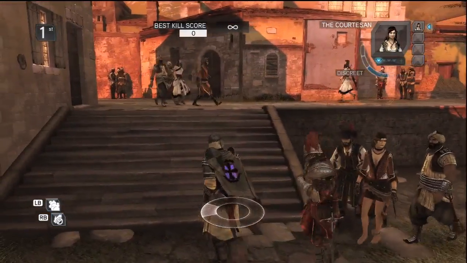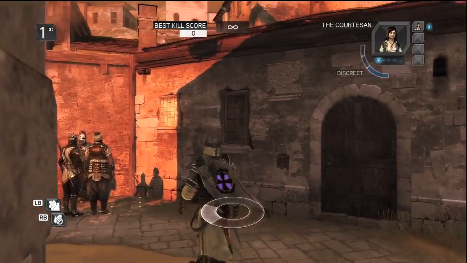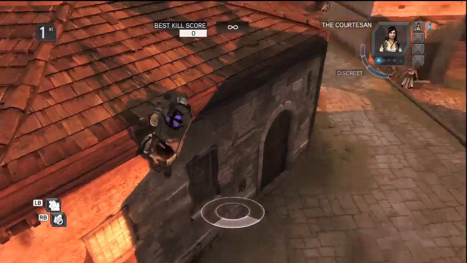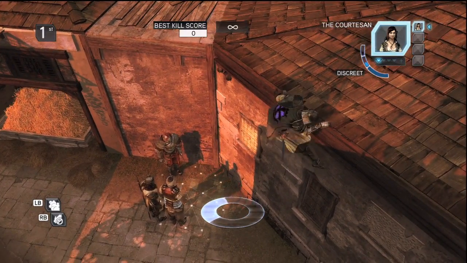Now, because this is the final episode for now, I've saved some of the most fundamental and important tips for last. The first tip is for when you're climbing a wall. When you can't climb any lower, your character will start to look down. Aw yeah. This is very important.